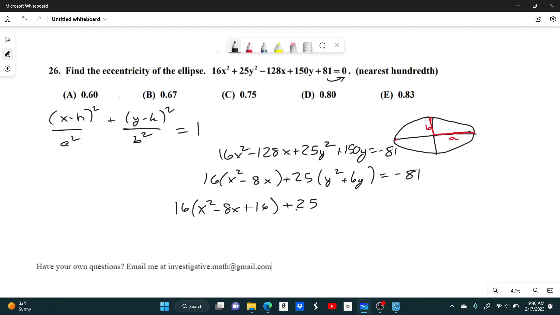And then the same sort of deal for the y's, you get y squared plus 6y, and then to get the term you're adding, you take 6, divide it by 2, and you square it. So 6 over 2 is 3, and then square that, you get 9. And that's equal to negative 81.